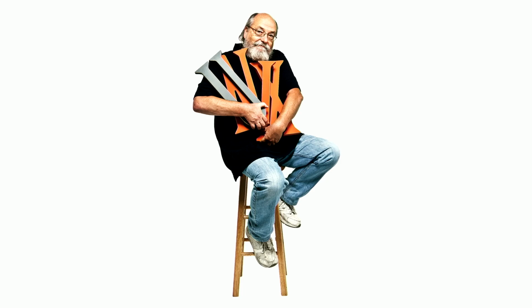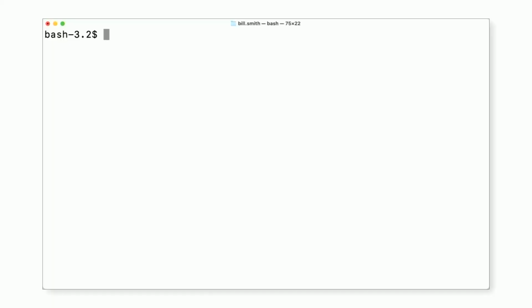ed is the first text editor ever made for Unix, and it's available on practically all Unix systems. It's on your laptops right now. So why does ed have this reputation as being user hostile? Well, let's find out. I have terminal running, and this is an example from ed's Wikipedia page. So to start ed, just type into terminal ed and press return.